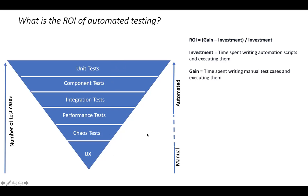And one thing to also keep in mind is just basic return on investment calculation would be how much time am I spending on writing test cases and executing them? How often do I do this? And really, what's my estimate on how long that would take to automate the test case and execute the automated test case versus how long does it take to execute it manually? So it's just a simple calculation is what I would like to propose. There are lots of ideas around how to be very specific about calculating return on investment.